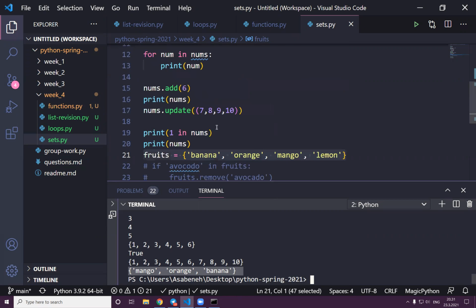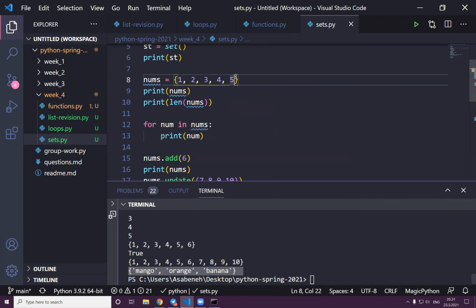So for instance, let me show you here 5, and here maybe again 4, and again 1. How many of the items are repeated? 1 is repeated 2 times, 5 repeated 2 times, 4 repeated maybe 4 times.